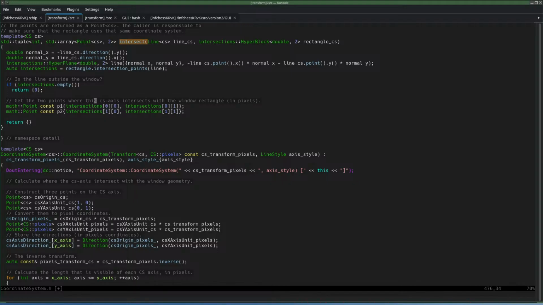At the point where the line CS intersects with the rectangle, and it's definitely not in pixels. Well, it is, but this gives us math points.